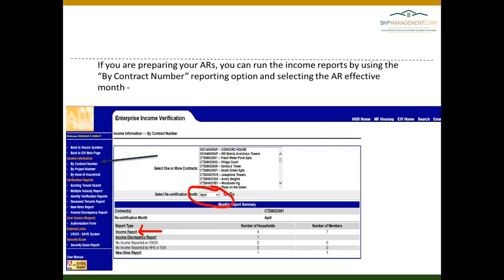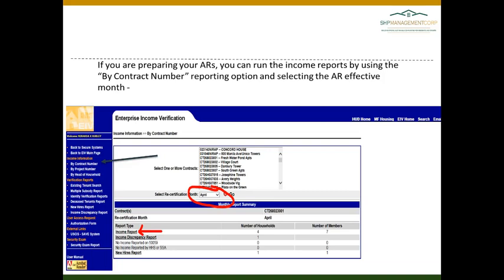If you are preparing annual recertifications, you can run the income reports by using the by contract number reporting option on the left-hand side and selecting the AR effective month. The only caveat to this is that if you submitted a 5/9 and it had the incorrect next recertification month, that information has been reported from one site to tracks to EIV.